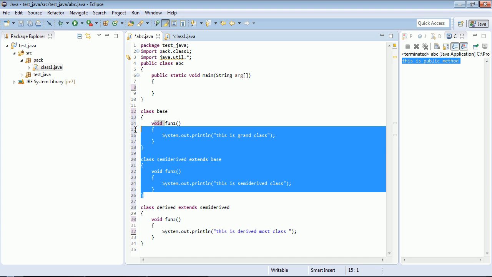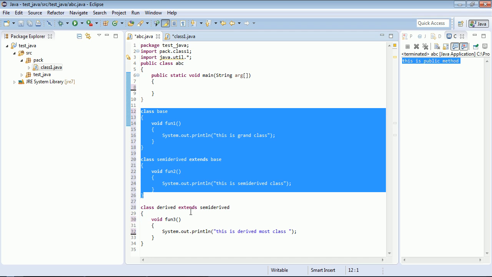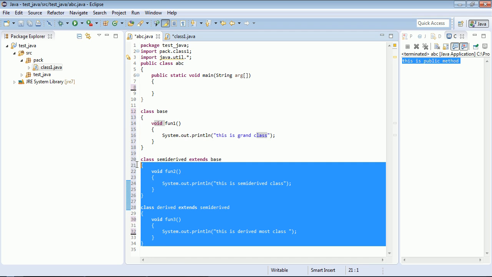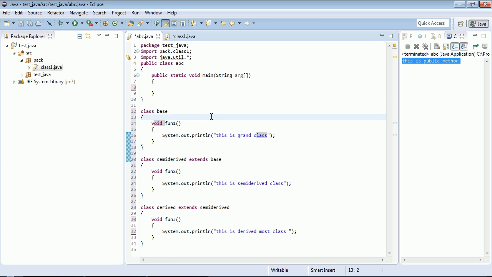One level is base to semi derived, and second level is semi derived to derived. It's something like any property or quality coming from the grandparent to parent, and then it gets transferred to the child.